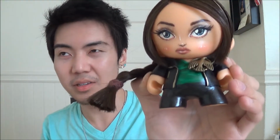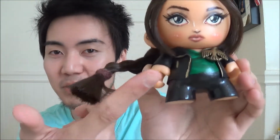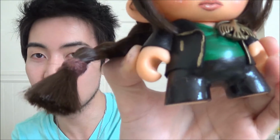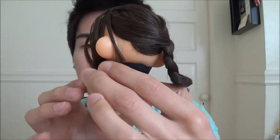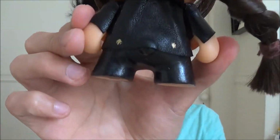And it looked too plain, so I decided to put some detail on it. I couldn't put a zipper on the little piece of leather there, so I just used a cloth marker in gold and created an illusion of zippers. Also in the back too, because I wanted the color to balance out throughout the whole thing.